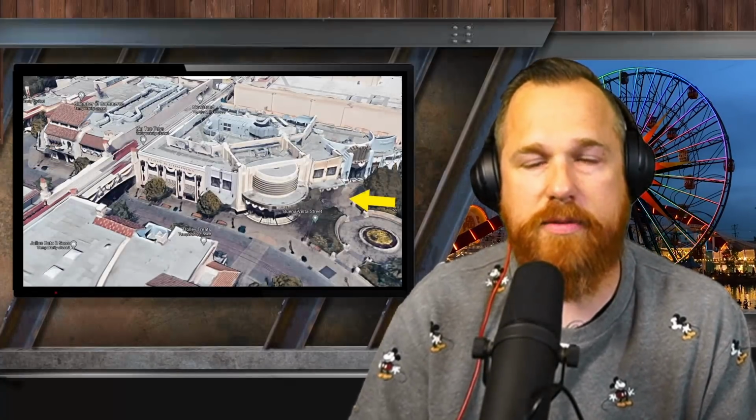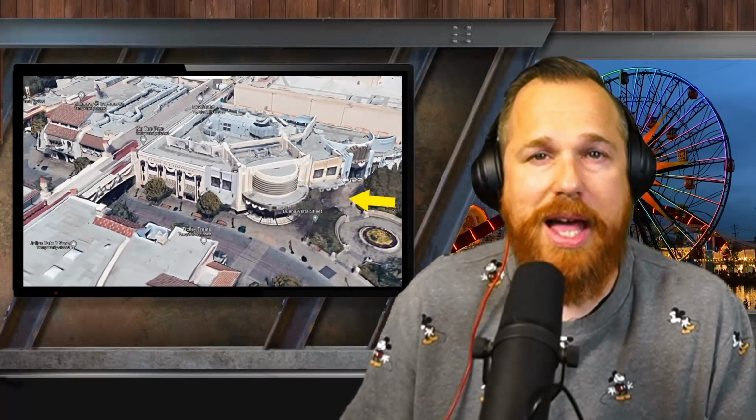Now, even though Buena Vista Street is cut up to look like an old Hollywood shopping district with lots of eateries and restaurants and places where you can do some good old-timey Hollywood department store shopping, it's actually just two large buildings. Much like Main Street USA is actually only 4 large buildings. So on the eastern side of Buena Vista Street, to keep all the traffic moving in a safe, socially distanced manner, guests will enter in the 5 and Dime near the DCA entrance. Guests will be instructed to go into one crowd pattern. Then once guests have worked their way through all the different little departments inside of this old-timey department store, they will exit through Elias & Company near Carthay Circle. One way in, one way out.